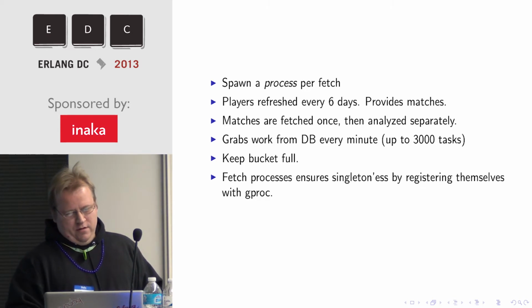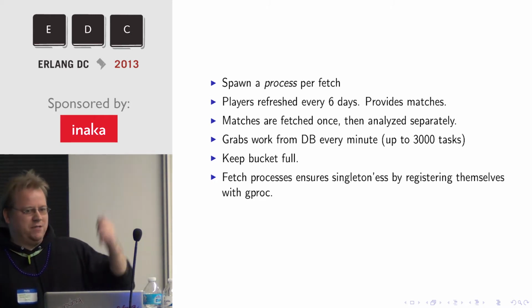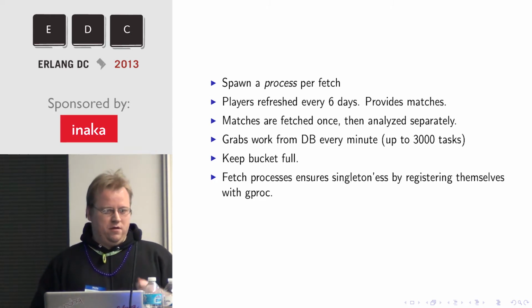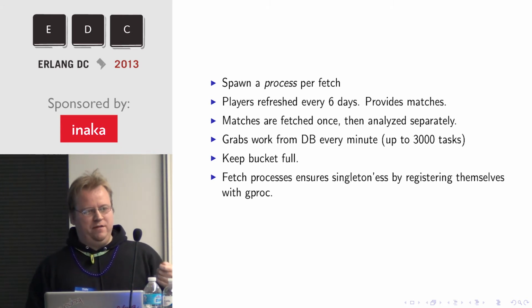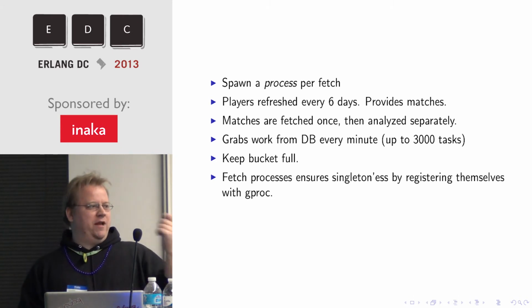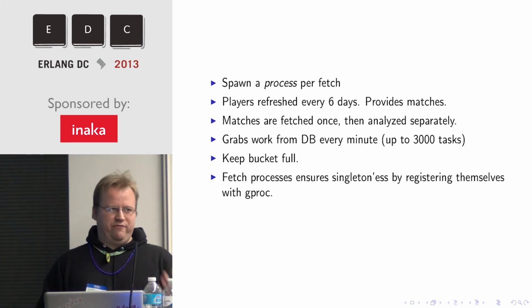And the way I do it is that whenever I want to fetch some data, I just spawn a process that does it. And here you have the idempotence in play, because every 6 days I go in and look up which players need to be refreshed. So once every minute I look in the database and say, are there any players that need refreshing?